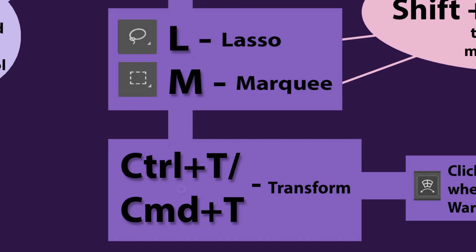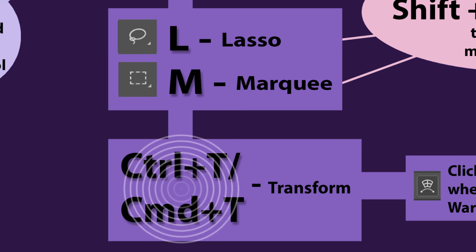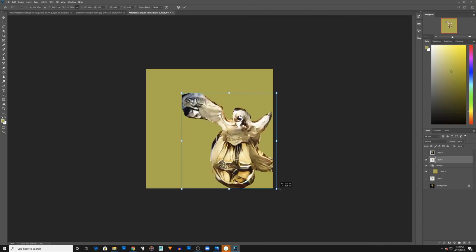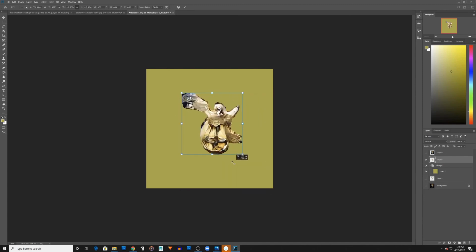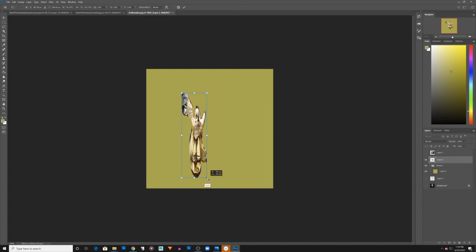If I hit Control T or Command T if you're on Mac, then I get my transformation box, and I can make it bigger and smaller. If I hold down Shift, I can make it skinny or fat. If I click outside of it, I can rotate it.